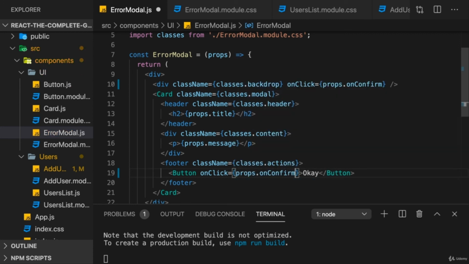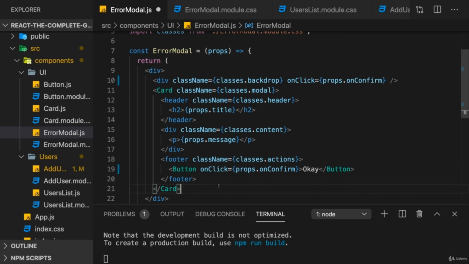And when I say trigger, I of course mean that on the onConfirm prop, we also expect to get a function which we in the end just forward to the onClick prop, and somewhere down in that component tree, somewhere this will then be bound to the actual DOM element, and a click will trigger the function received on the onConfirm prop.